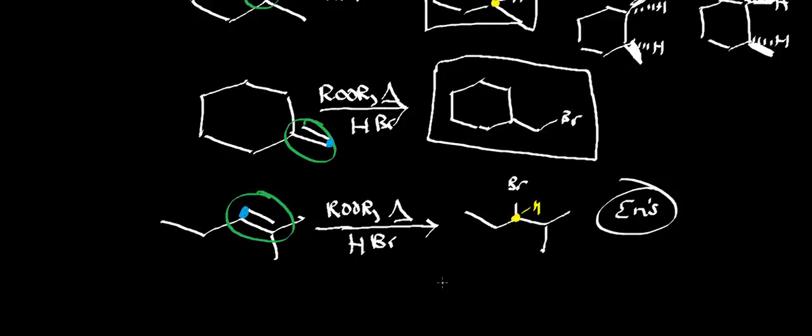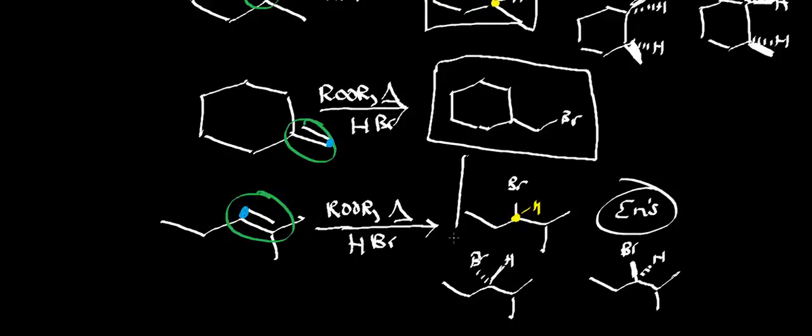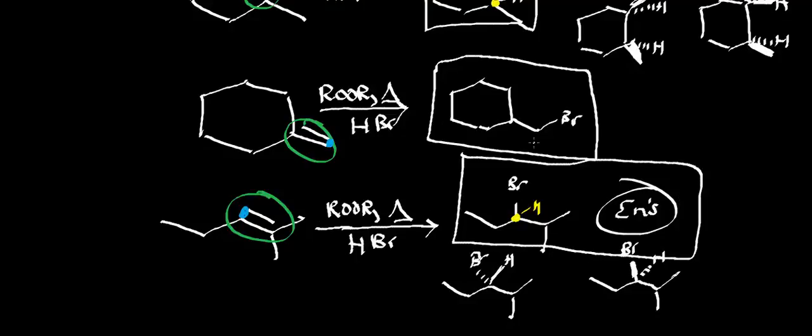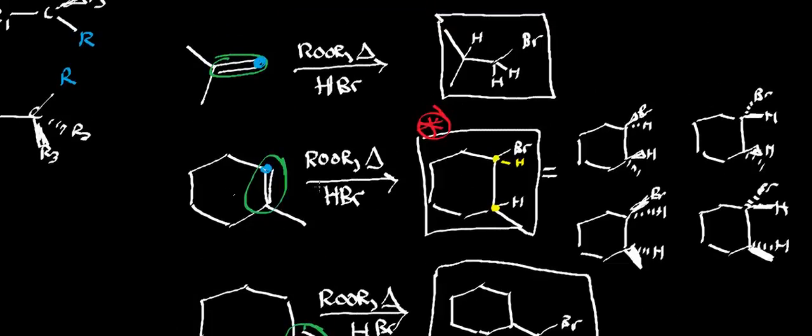And if I wanted to draw exactly what they were, I can do that. Let me just show you. I could get this bromine on a dash, the hydrogen on a wedge, or I could get the enantiomer where I could have the hydrogen on a dash and the bromine on the wedge. Okay, so I could get both of those, but you can literally just draw this and then just say enantiomers, and that's also correct. So either one of these is technically correct. Just realize if you generate more than 1 chiral center, like in the second case here, you can actually get at least 4 products.